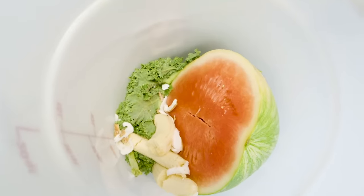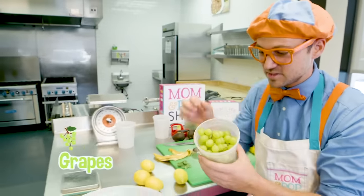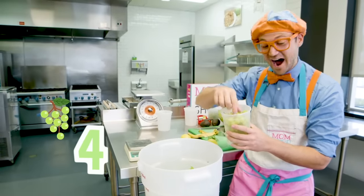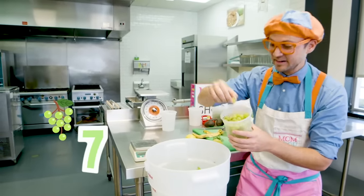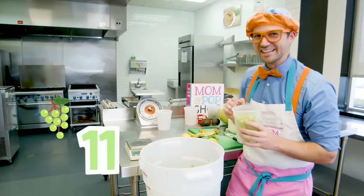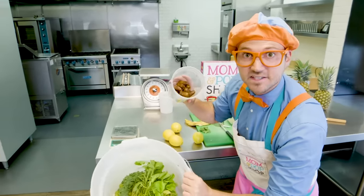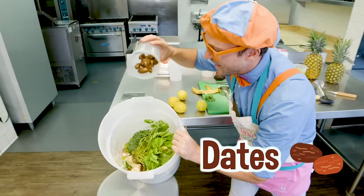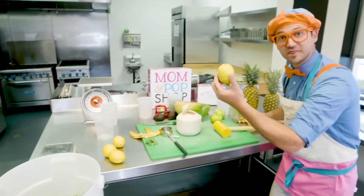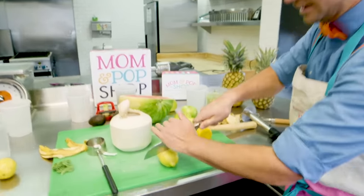Yum. All right. Oh, spinach right here. Woohoo! And then we have a bunch of grapes. We'll do 1, 2, 3, 4, 5, 6, 7, 8, 9, 10, 11 grapes. All right. And then remember these, we used these earlier. These are dates. Here we go. Whoa! Okay, can't forget about the lemons. We have so many types of fruits and vegetables in here. Here we go.